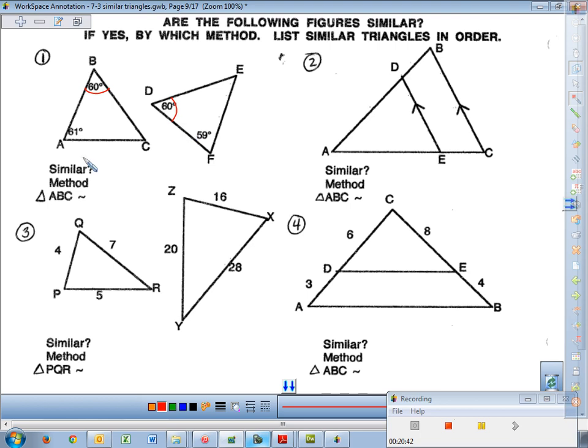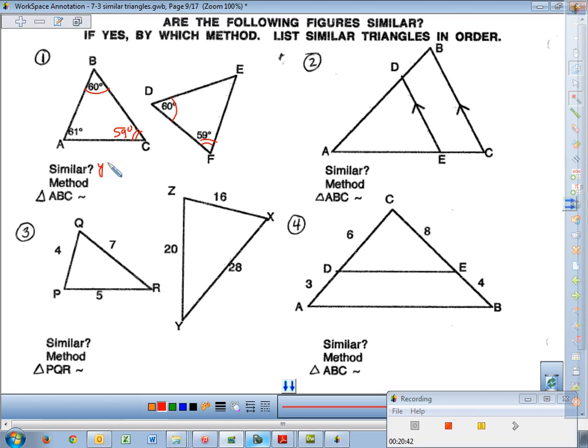This is a 61. That's a 59. Obviously, they are not congruent to each other. But can you find a missing angle in the triangle? If you know 2 angles in a triangle, can you find the third one? How much is this one got to be? 59 degrees, because all 3 of them add up to 180, right? And now double arc, double arc. Do you have enough information to prove these 2 triangles similar to each other?